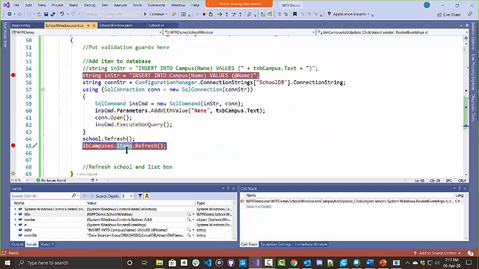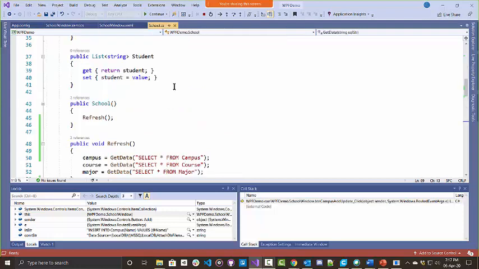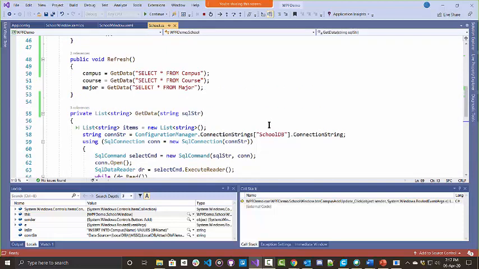What's the items? So the item source was pointed at some list called school.campus. So now we have a thing pointing to whatever school.campus is. Now we go through and we're in here. Oh, I'm running over time.